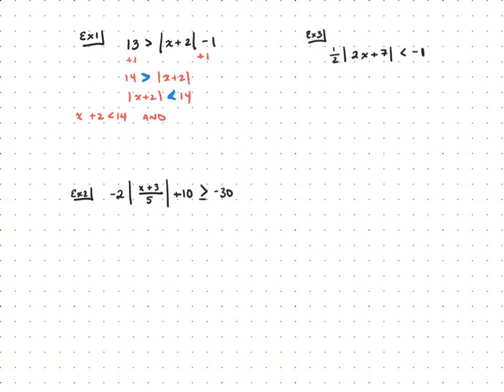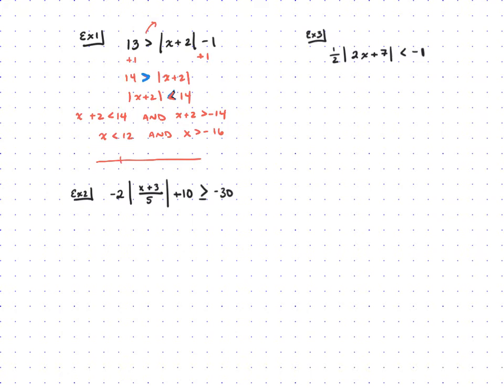But I didn't decide it was a less than problem until right before I set up these two cases. So that's when you decide. I didn't decide at the beginning, because otherwise I read this from left to right as a greater than symbol, but I decide right before I set this up. So then x plus 2 is greater than -14. Okay, so x has to be less than 12 and greater than -16.